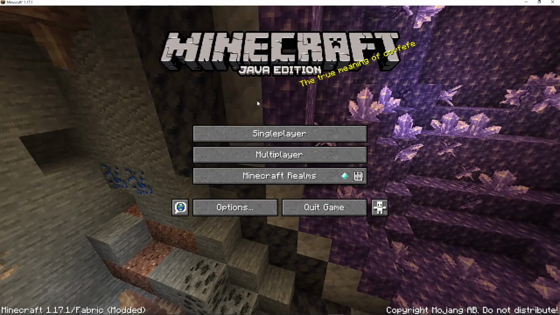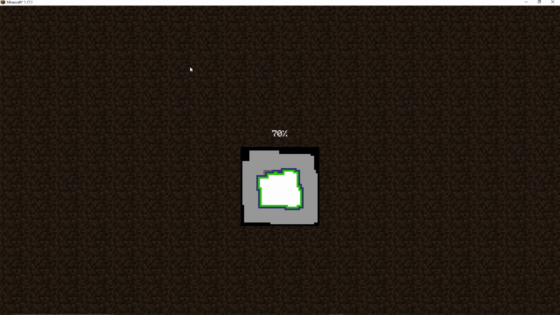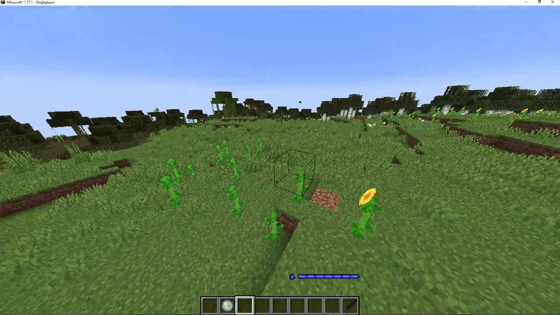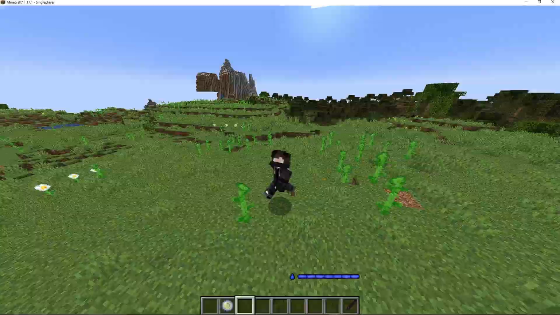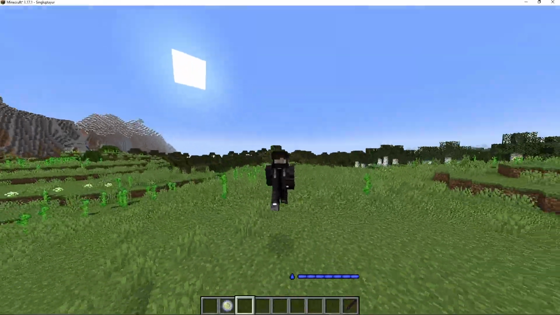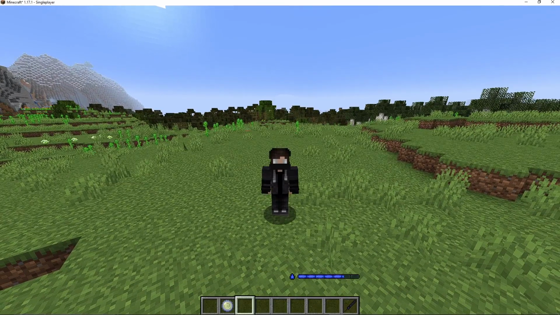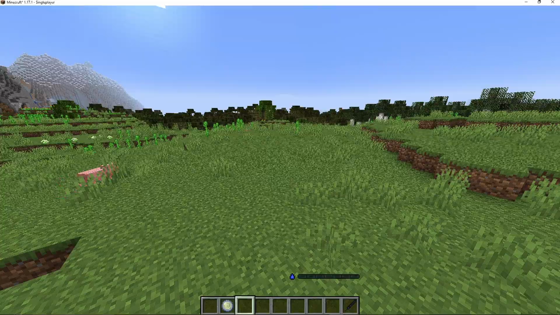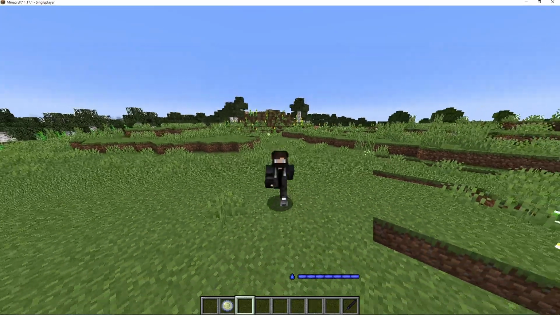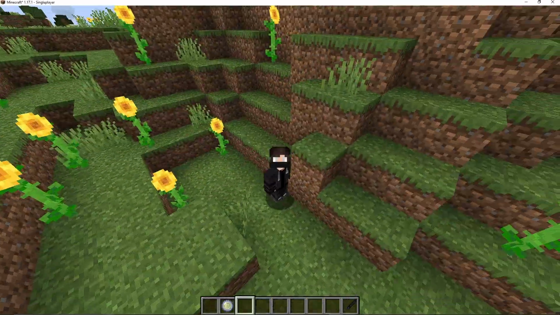So now if I go back in game and reload my world, you'll see that whenever I move, my resource bar goes straight up, and it doesn't really go down. But when I stop, after 4 seconds it will go back to 0, and there I go, back to invisible. And that's origin resources for you.